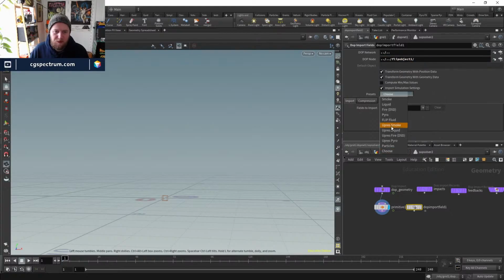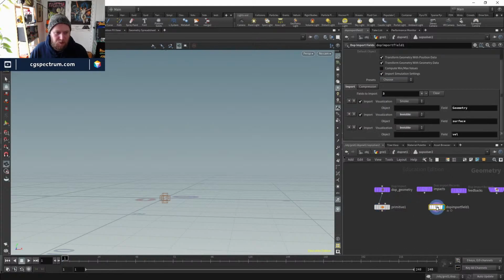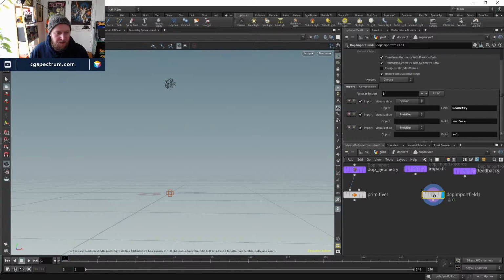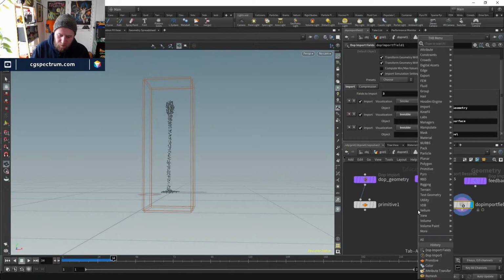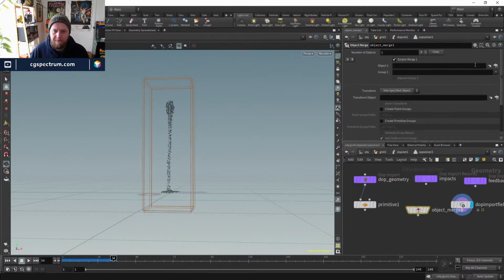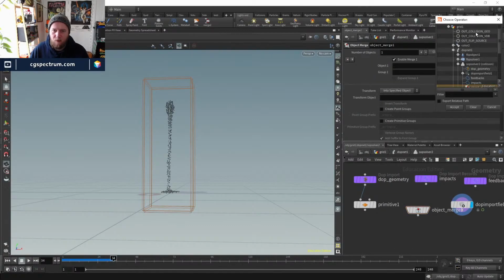There we go. Choose flip fluid. So now we also get our particles in here, and let's also object merge our collision geo.